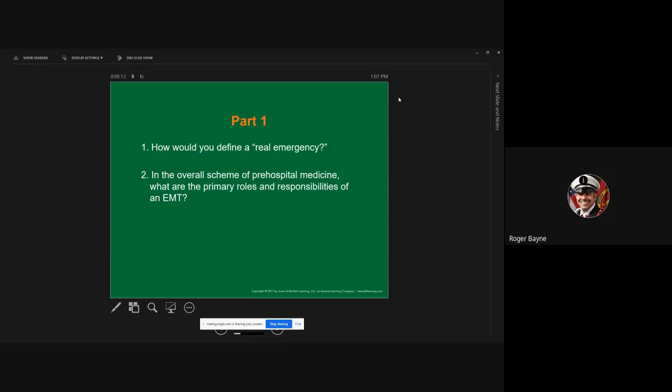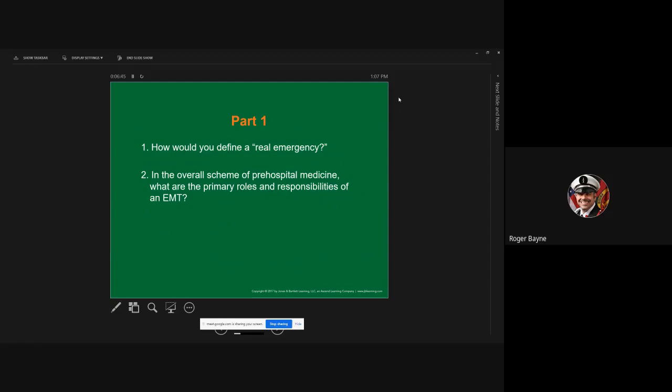How about checking out the vehicle and making sure the vehicle is ready to respond? Making sure that all of our equipment is checked out and ready to go. What about knowing what our area is to respond to? That's your primary role, right? Your PSA, primary service area. So we have to know where we're going. Assessment, what else? Being an advocate for the patient. Outstanding. Being a patient advocate.